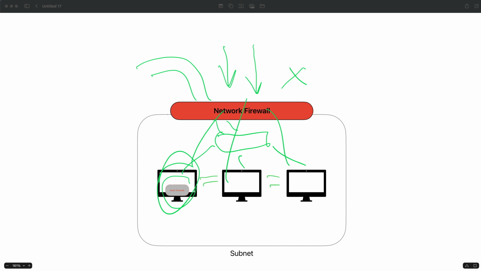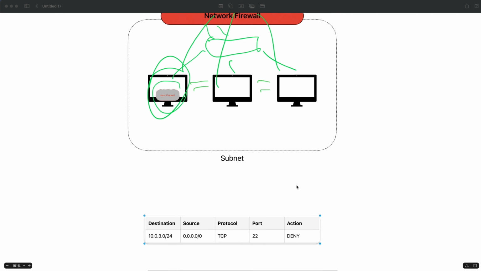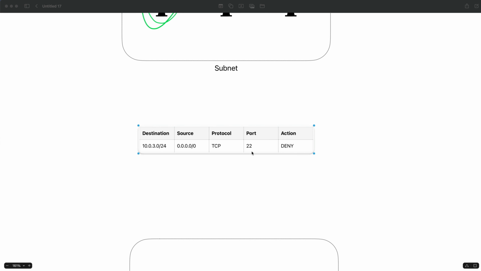Firewalls use rules to decide what traffic to allow or block, and these are usually what we call five tuples, and that word just means there are five fields to the rule. Here's one, let's go down to the whiteboard, that will block SSH traffic to a subnet. As I scroll down here, you can see that for this particular rule, I have all of the tuples. I have the destination, where's that traffic going? And you'll notice it's a /24, so it's the entire subnet. The source is the internet itself. And then the protocol is TCP, the port is 22, and the action is deny.